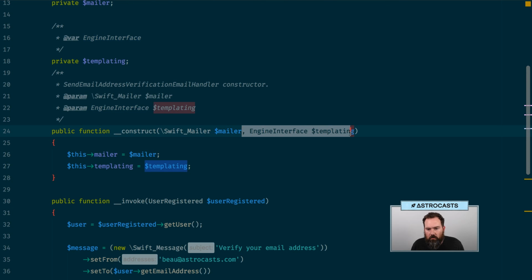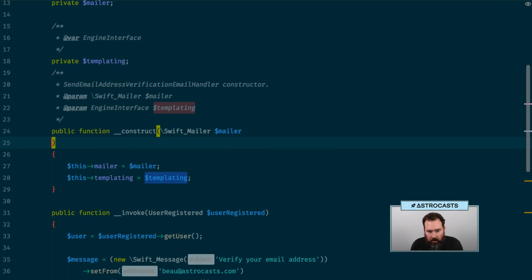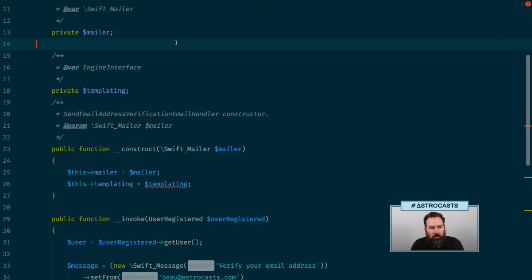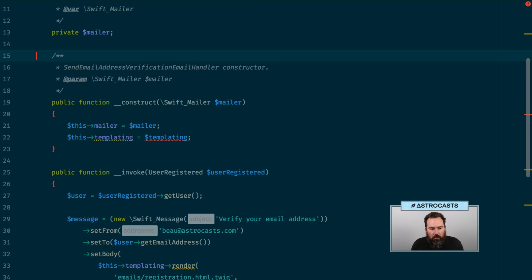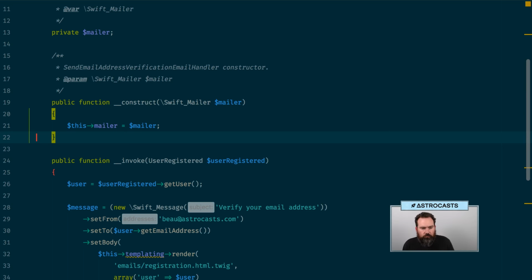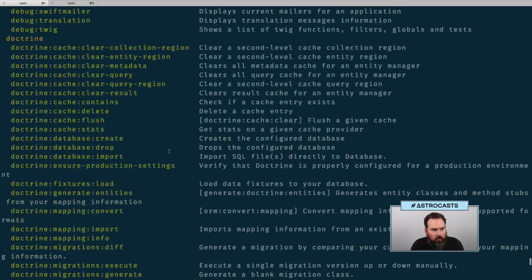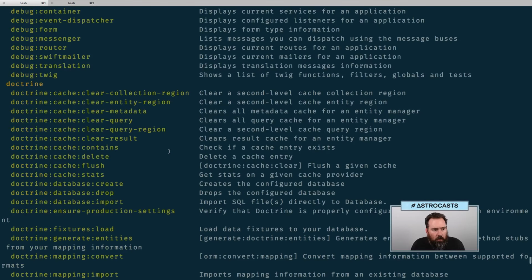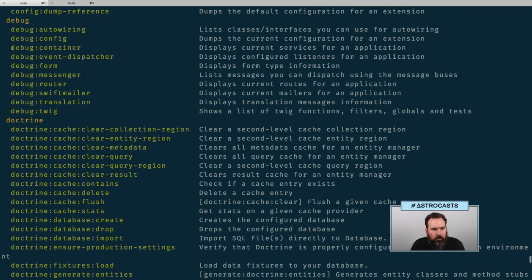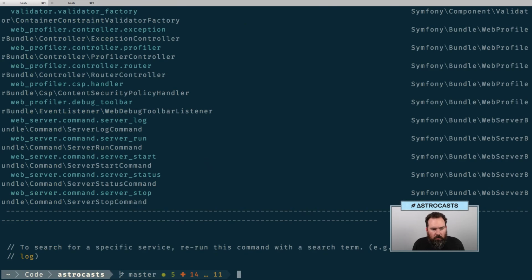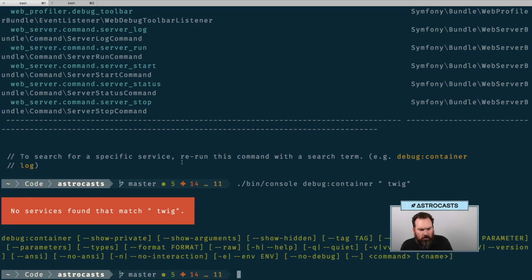This has fallen down pretty quickly. I was pretty excited, it was going smoothly. Let's see. All right, we can do debug container. And then I think we can look for Twig. No.